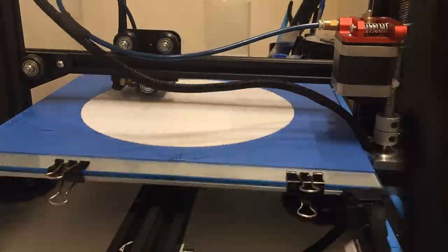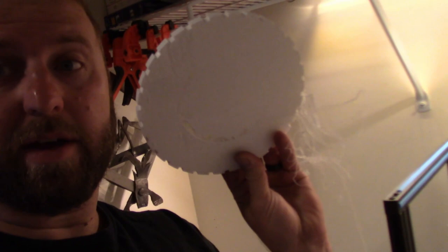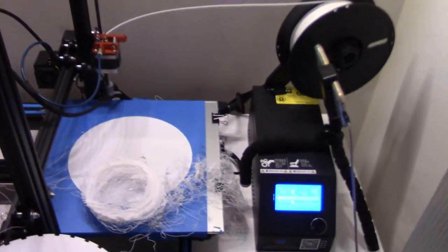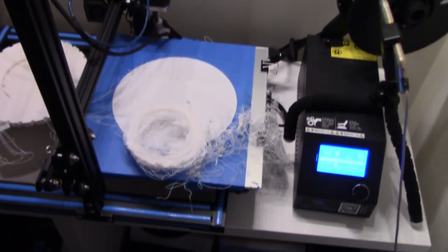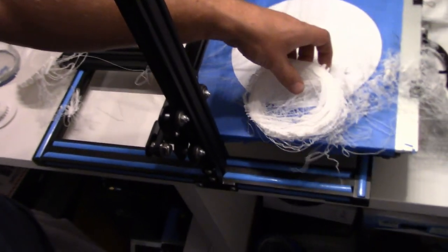So take this — looks like it's a little small. Alright, so it looks like the print failed. The base printed okay, but then it looks like it got kicked off of the 3D print bed. I found it over here — it was basically off the bed. It attempted to print the rest, obviously unsuccessfully. That's a mess. That's what you call spaghetti. Let's give it another shot; hopefully the next one prints okay.